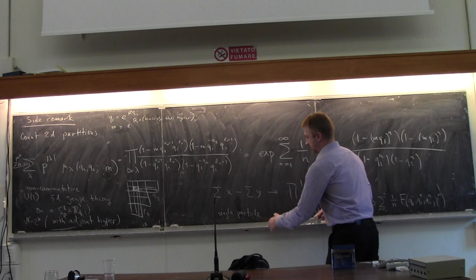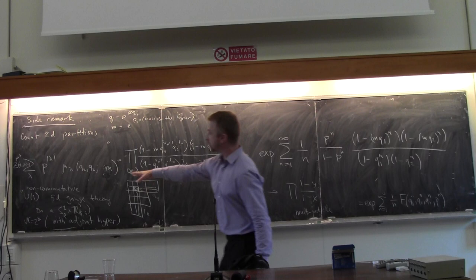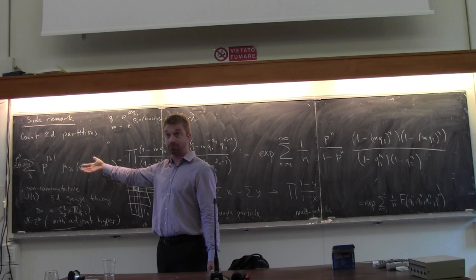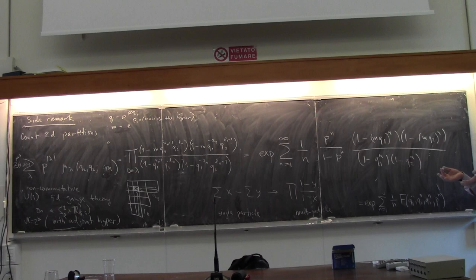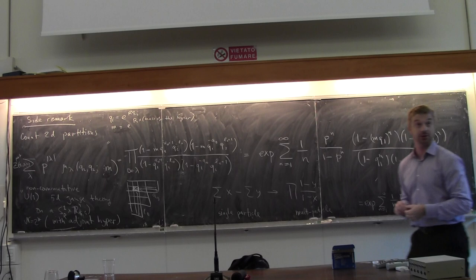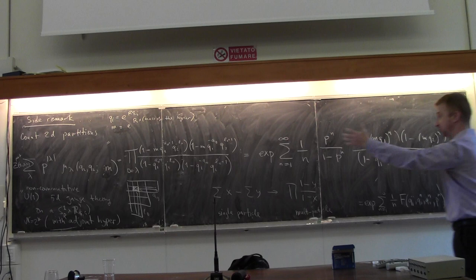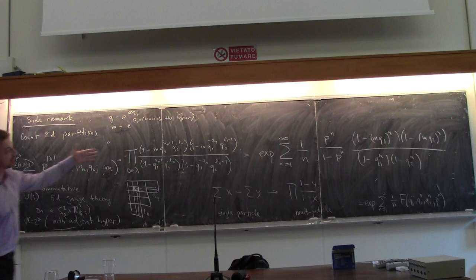The point is that in these computations, on the left hand side, you start with something which doesn't look like a theory which has any particles, but then in the end, you get an infinite product which you recognize as a partition function of some free fields. And then by undoing the plethystic sum, you get the single particle content of this. So the right way would be from the right side to the left? Yes. From left to right, it's a historical way, and then the interpretation goes better.